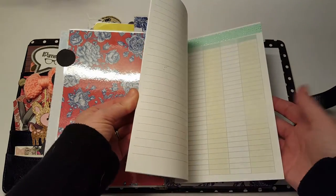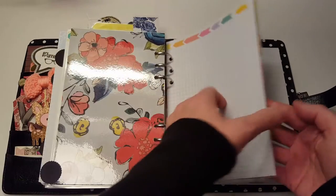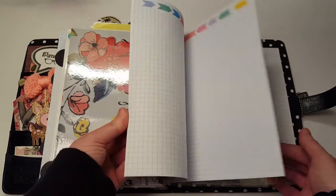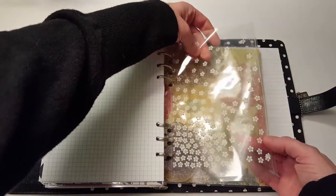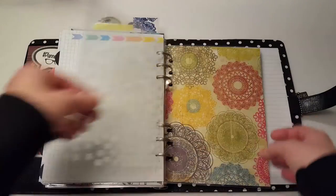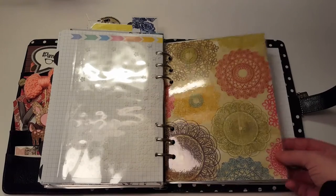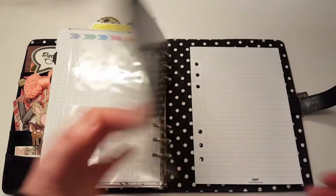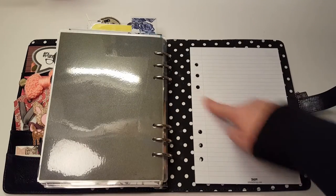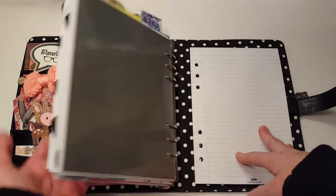Then I have a list section — it's just more paper. This is from Marion Smith, so you have blank paper and ledger paper. Then a to-do section with more Happy Scrappy paper. Then I have this little bag that I laminated so it's stiffer. My friend Shauna, who is Mental for Planning, sent me this beautiful laminated piece of cardstock from a giveaway, so I stuck it in the back. Then this is the little notepad that came with the Carpe Diem.